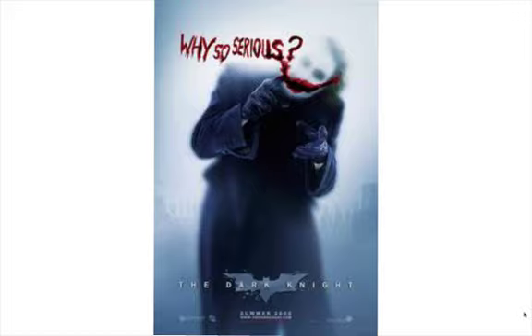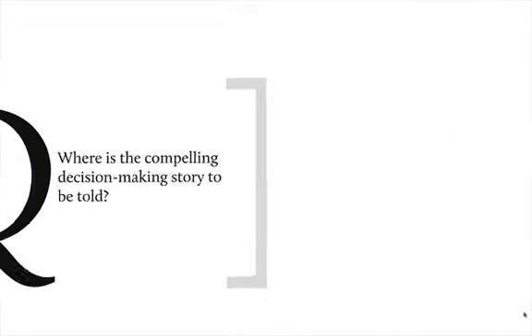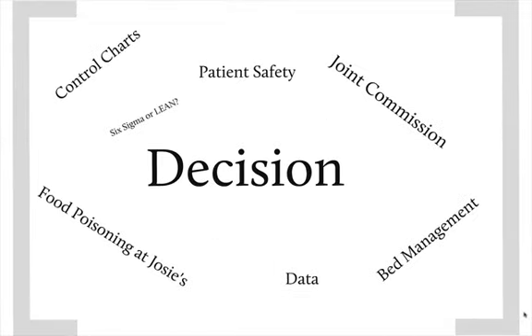This is a very serious issue. What's our theme then for this story? Well, decision-making is our theme. Because the course is focused on decision-making, the focus of your Pecha Kucha must also be decision-making. It must have a story that focuses on something like quality improvement and how the different tools we've learned impact that — for example, decisions. How do we use control charts? What about patient safety, Joint Commission, Lean Six Sigma, etc.? All of those would be fair topics for a Pecha Kucha.